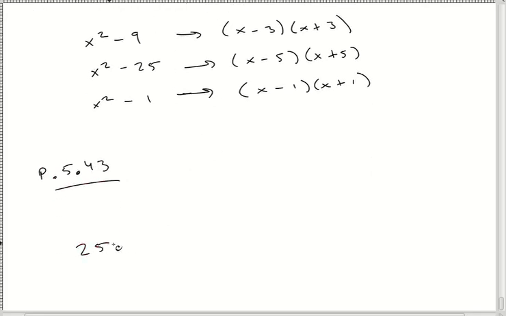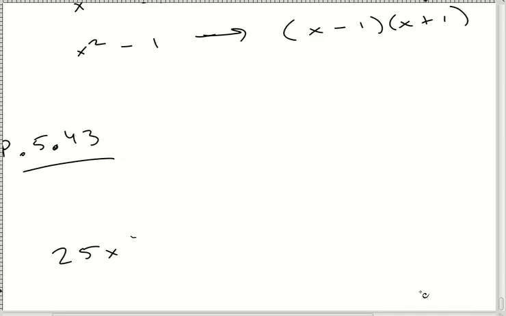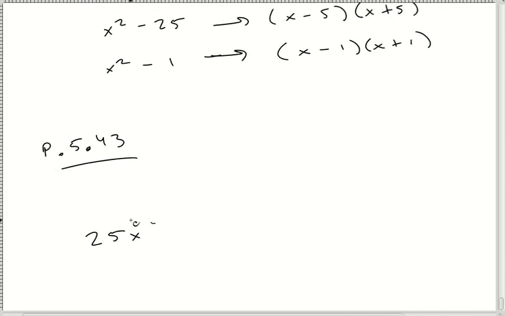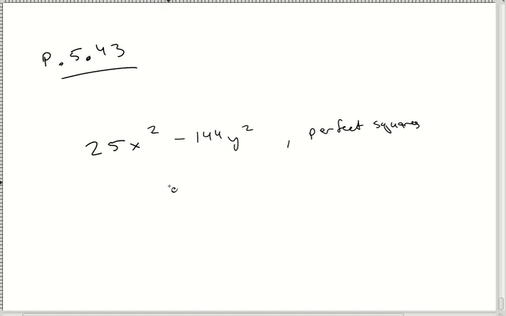I got 25x squared minus the 144y squared. Whoa, I zoomed in there. Well, you know, no computer's perfect. And they say yet again, perfect squares. Perfect squares. Huh? Well, this is really no different than the last problem. I'm just going to ask you in a slightly different way. What two numbers make a 25? Come on, what do you think? 5 and 5. What two numbers do you think will make a 144? 12 and 12.